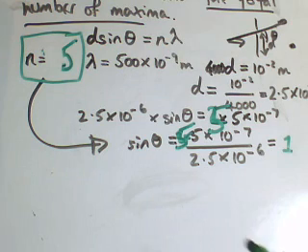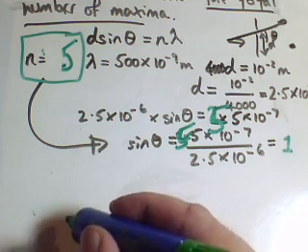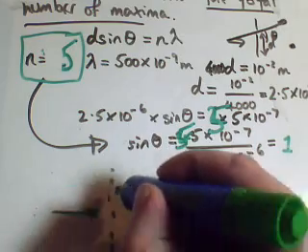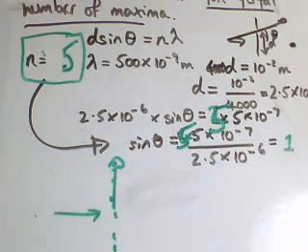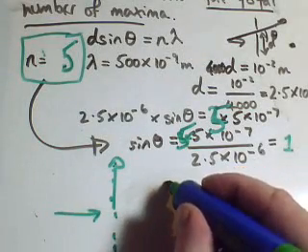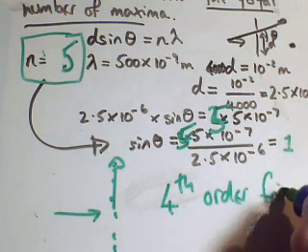Now this particular case where sine theta equals 1 is absolutely the limiting case. For that one, we really need to take seriously the idea that light is coming at the diffraction grating and being deflected by the full 90 degrees. If you actually try this in practice, you'll discover that doesn't happen to any detectable extent. So we're going to ignore the solution n equals 5, which means the 4th order fringe is the highest we can get.